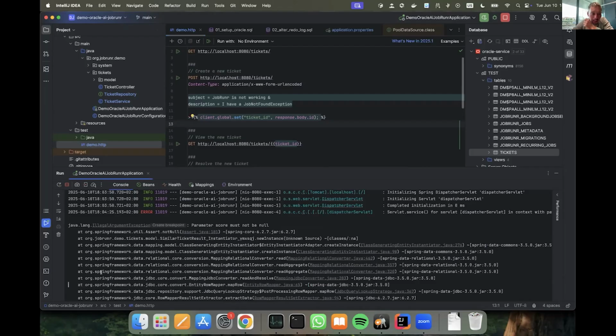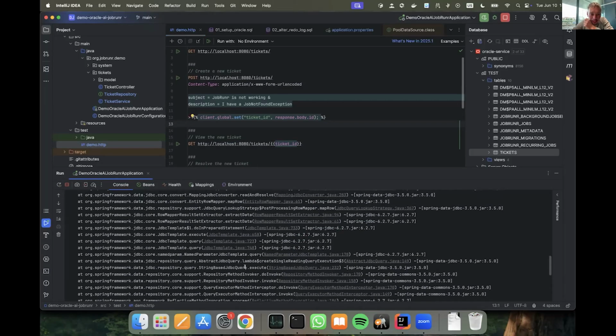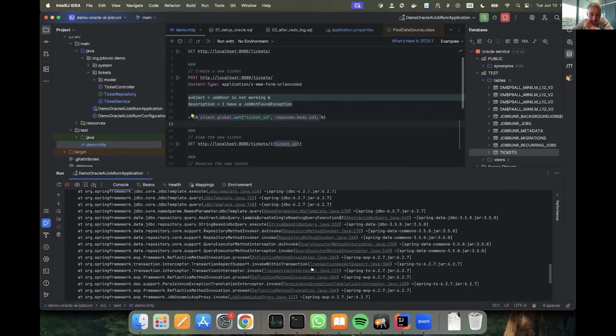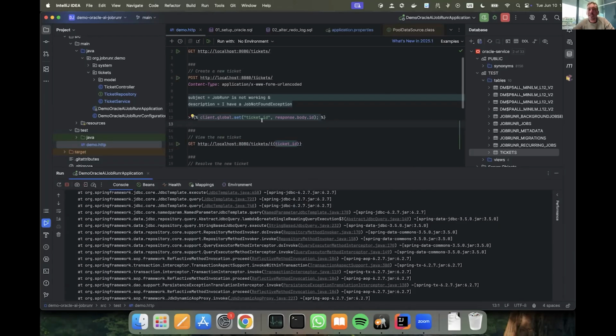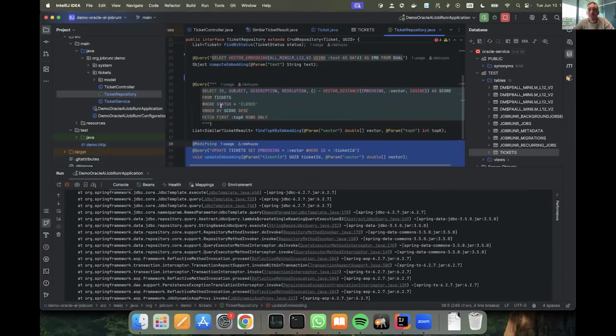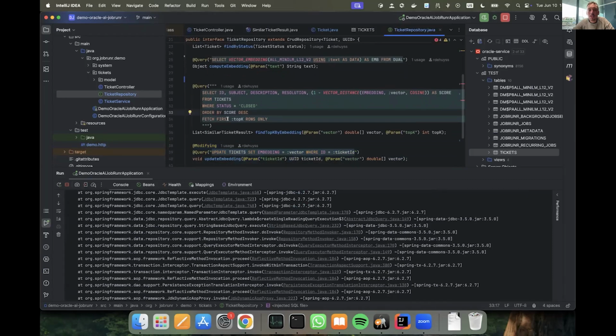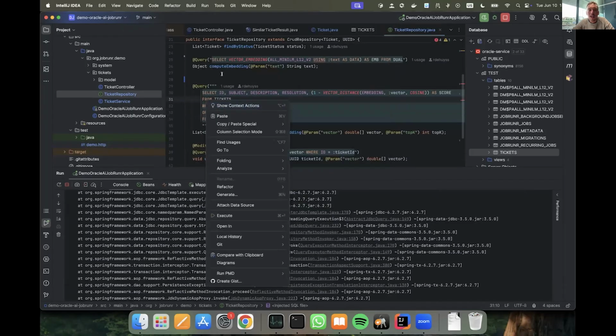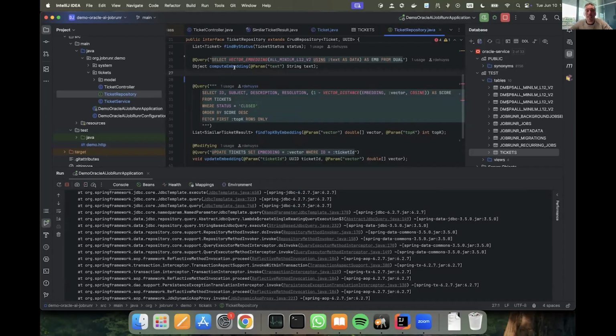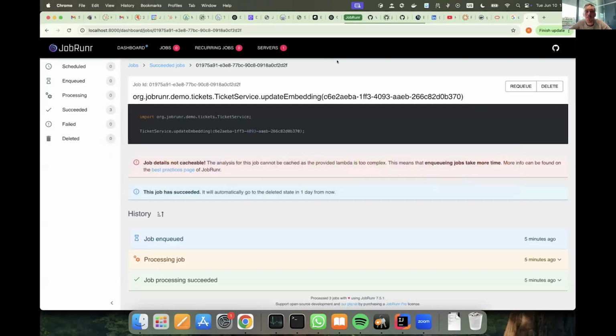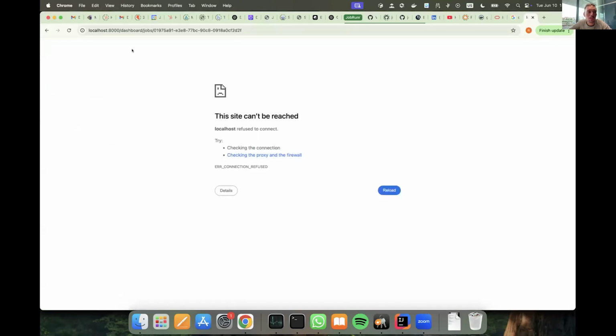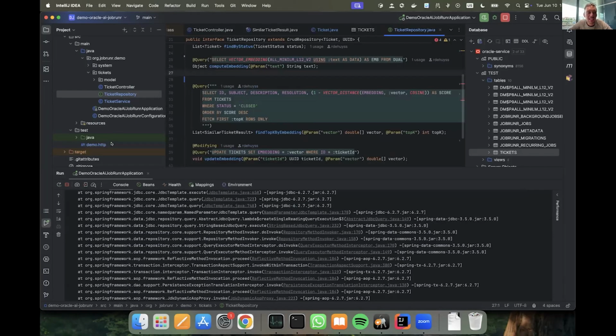And this is where? Ticket repository, so parameter score must not be null. Is the ticket also not saved here then in this case? I'm wondering. Of course. Has it created the embeddings? Because otherwise the vector distance wouldn't work. Yes, you are completely correct. That's the problem. So if we refresh, it's not, yeah, nice thinking, Martin, indeed.